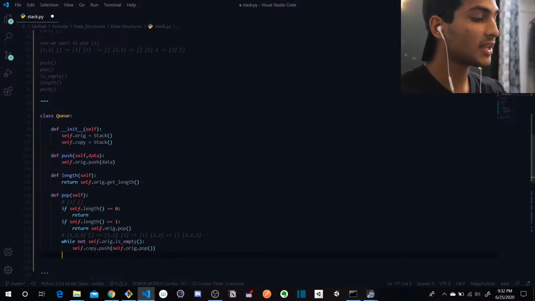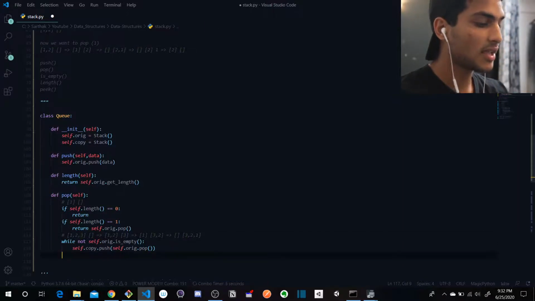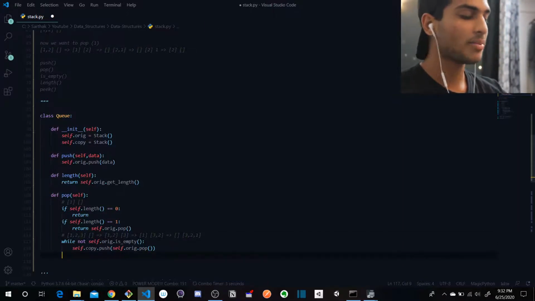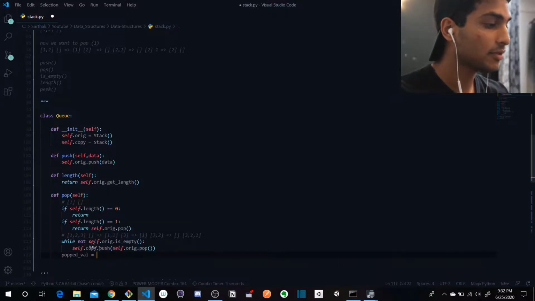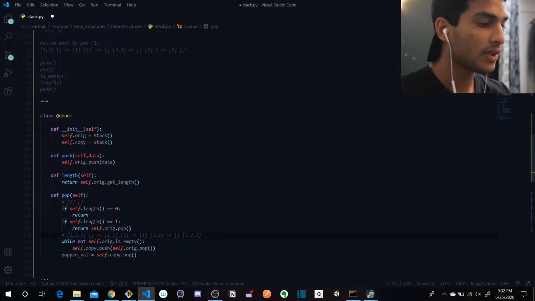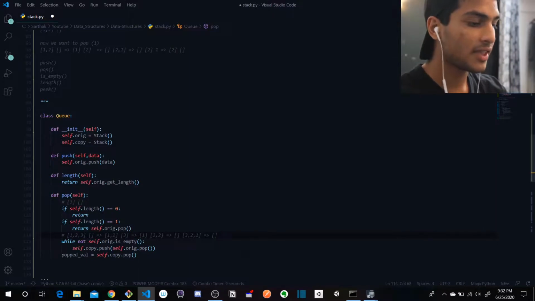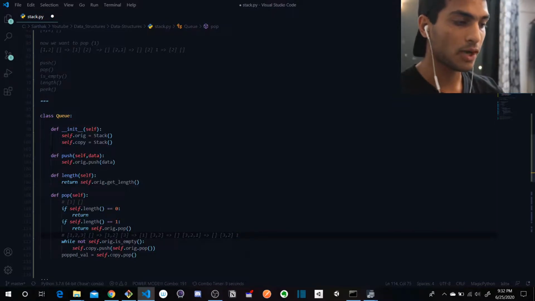When the original is empty, we take the last value of our copy stack, which is the popped value, using self.copy.pop. After this runs, we'll have an empty original stack, a copy stack with the values 3 and 2, and our popped value variable will have the value 1.